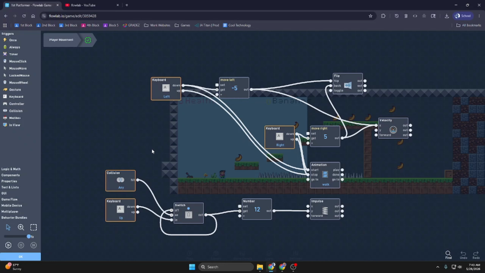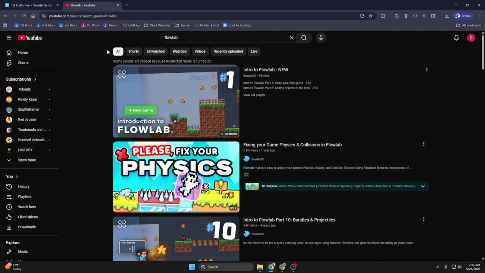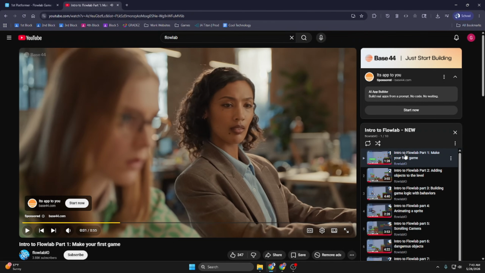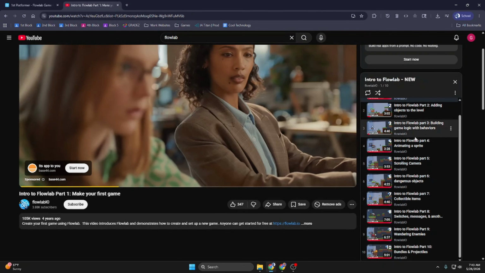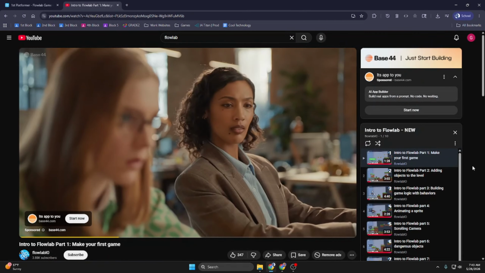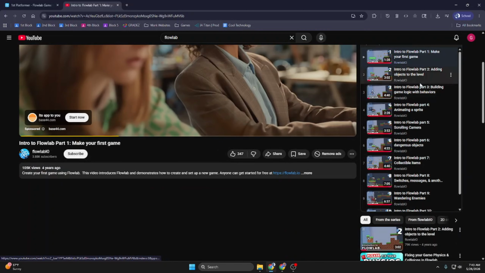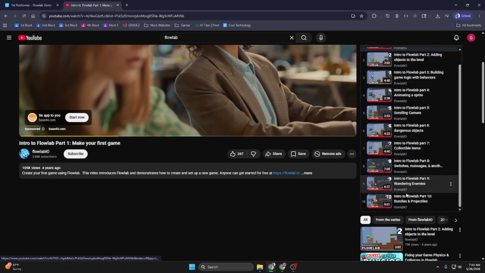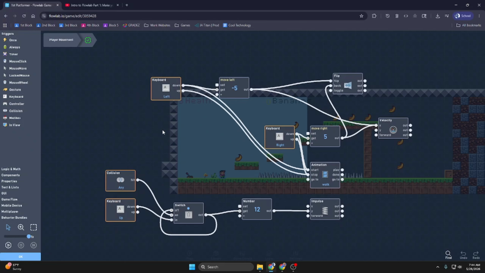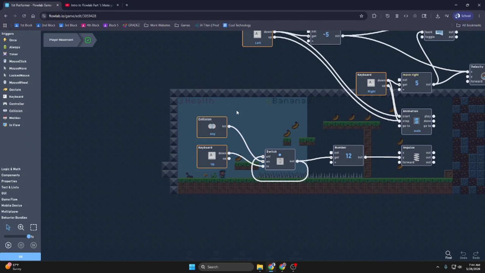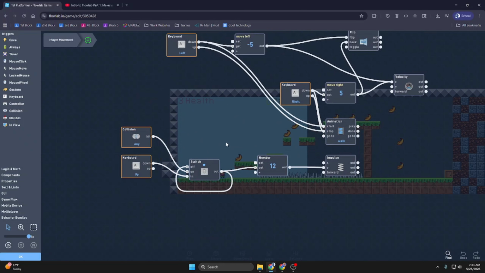Wow, crazy. So, yeah, here we have my player movement. I learned most of the stuff from this series of videos here. This tutorial helped. And if you decide to make a game on FlowLab, you're going to encounter a jump issue where you can jump infinitely, which he fixes in one of these two videos. I think he fixes it in this one. Collision decides the jump. So if I'm hitting the ground, I can jump. That's basically how we solved it.